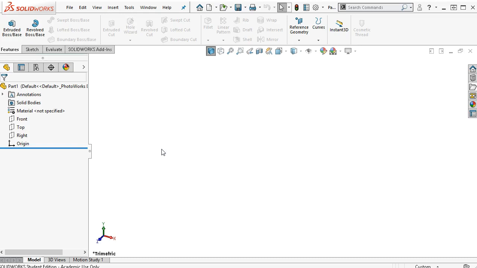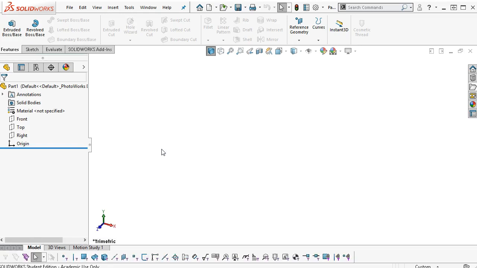That is the same as hitting F5 on the keyboard, and it comes up across the bottom typically. And this is handy, because if you hit a certain key combination, it will activate some of these filters, and then you're not quite sure why it will only select lines and not faces.